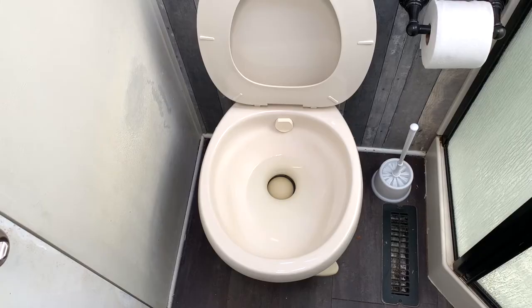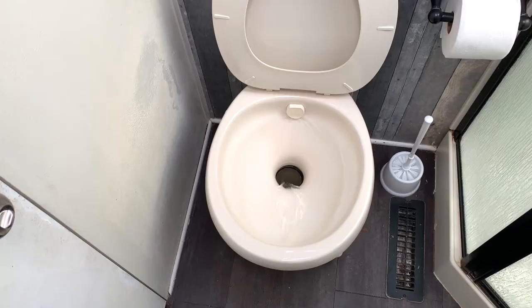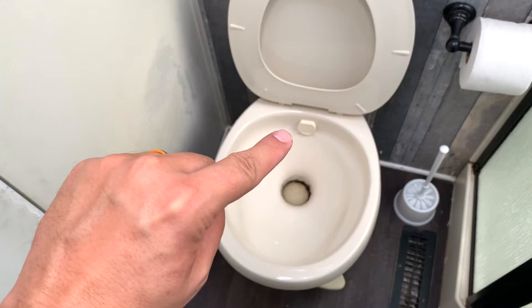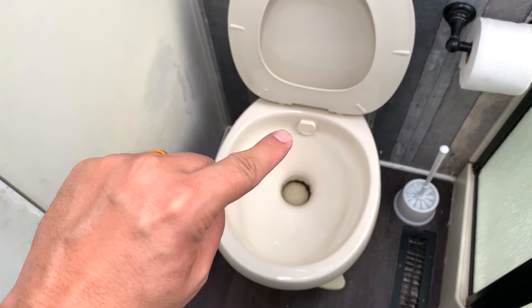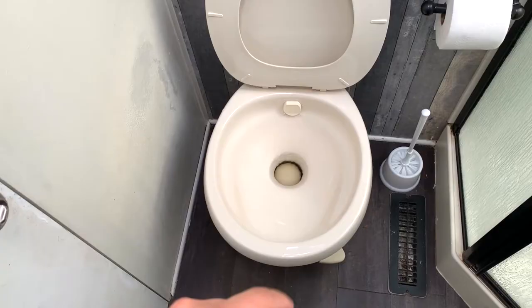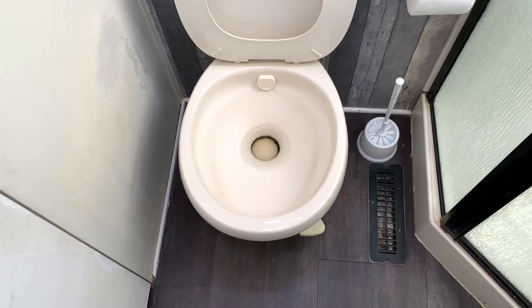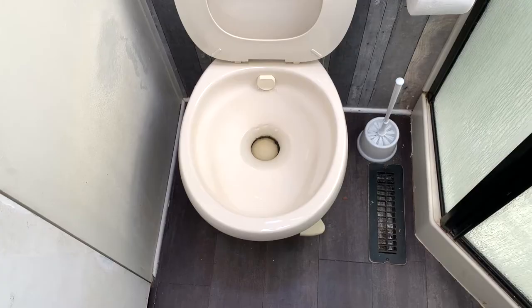The second issue is with the water continuing to run. So if you do your pedal and let off, you can see it slowly closes, but then once it closes, you can see water still coming out of this little spray valve — it's still trickling. That is really bad because this toilet bowl is slowly going to fill up. And unlike the toilet near your house, there's no backflow. When it fills up, it's just going to spill out into the room and run down underneath your basement and out the side of your rig. Not that we would know anything about that — yes, that happened to us twice. So that's why we're fixing this.